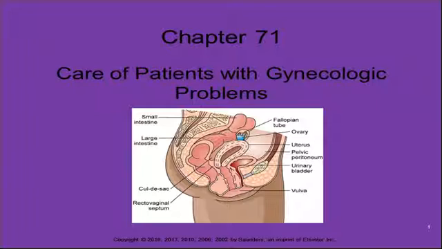This picture shows the female anatomy, and the most common places that you will see endometriosis is right here in the cul-de-sac, and then again right here on the ovaries. Remember that the endometrial lining normally grows right here in the uterus, so for it to be abnormally out here in the cul-de-sac and the ovaries is abnormal.